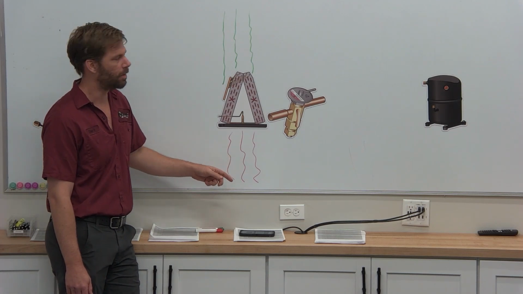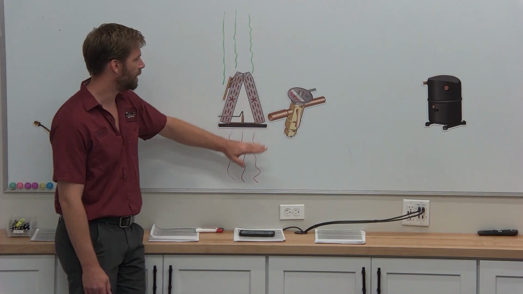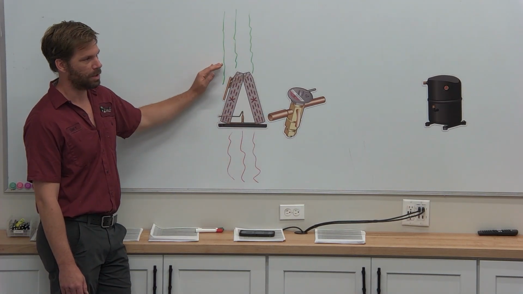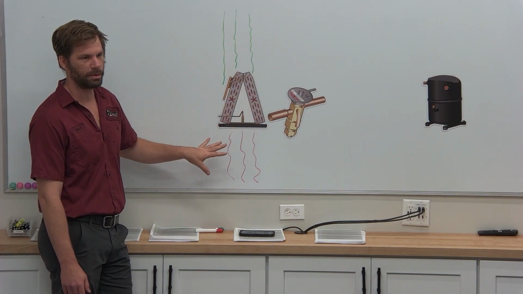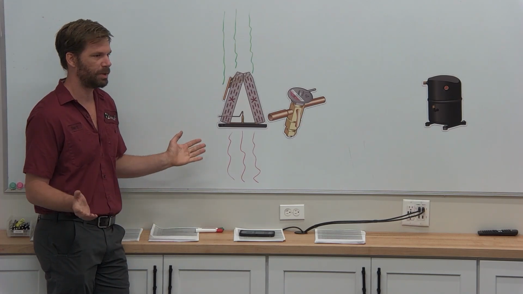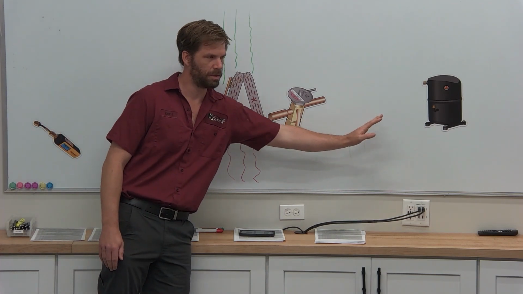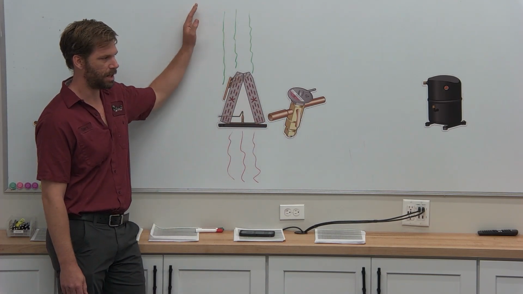Let's not diagnose TXV and refrigerant issues when we see a really high split. We know we have plenty of refrigerant, very cold coil. We have a low suction temperature, we have a high split, we have all the refrigerant we need. All of this is doing its job great. Let's focus on our air.